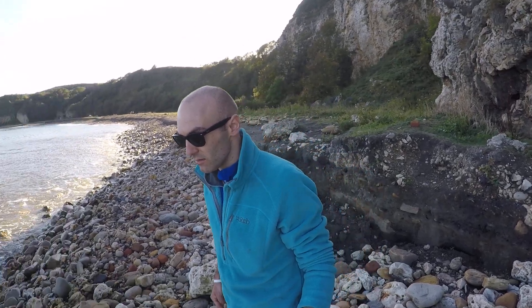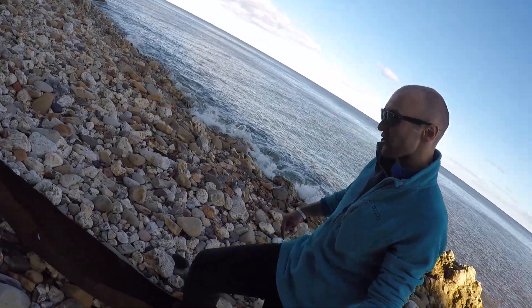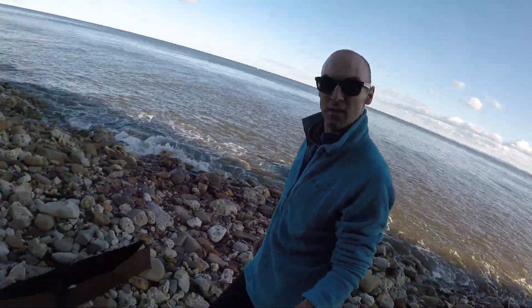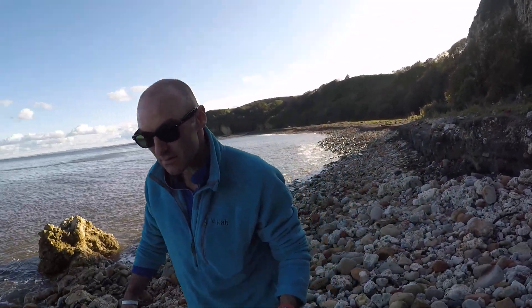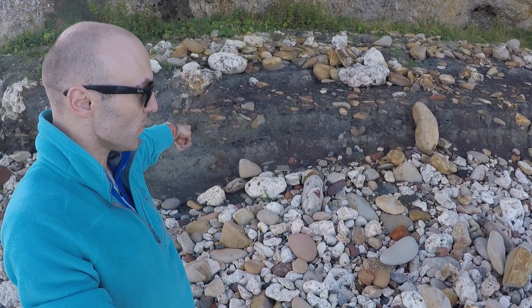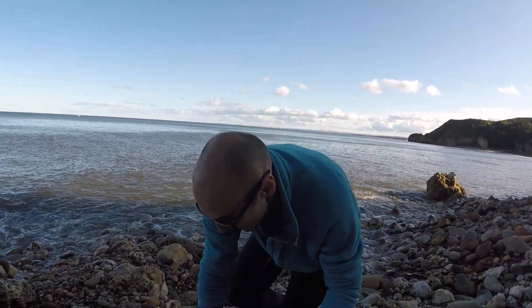Stuck on the edge of this cliff with the water coming in — that would be a really bad idea. Down here looks like a piece of industrial sheet metal. Looks like what remains of a shipping container of some sort. That's nice. But you can see how much power the water's got if you look behind me. When the tide comes in, that's where the water level is going to be — it's going to come up about a good eight to ten foot. And everywhere you go in the Peak District and Cumbria, you find this.